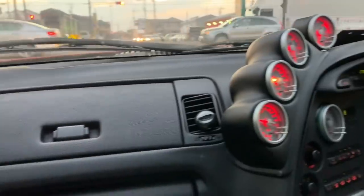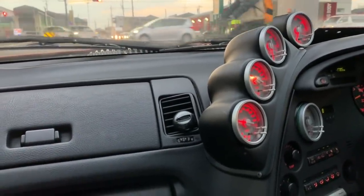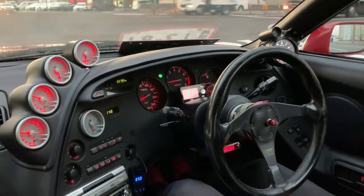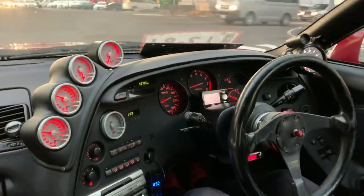Just so that you guys know, there are a lot of police cars for some reason driving around the highway and on the street right now. What we'd like to do is drive the car and show you guys the performance, especially for Chava. But again, we are not going to overspeed the car. We are going to be careful while we drive.